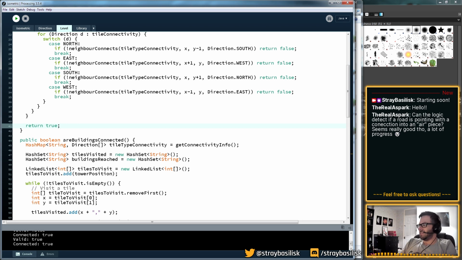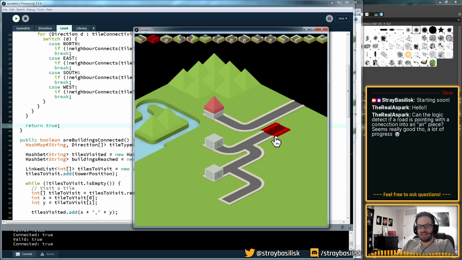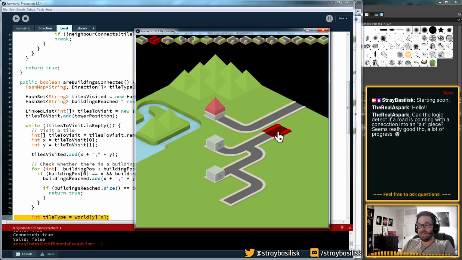Oh, okay, yes, air piece. That's an excellent question. So let me do something that seems to make sense. So this would be invalid, right? And it does actually print out false. It then crashes in the next bit of code, but that's something I'll explain shortly. But yes, it does check that.